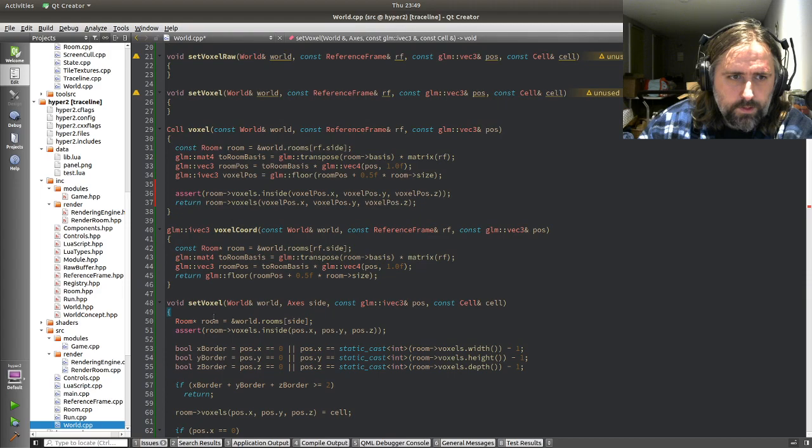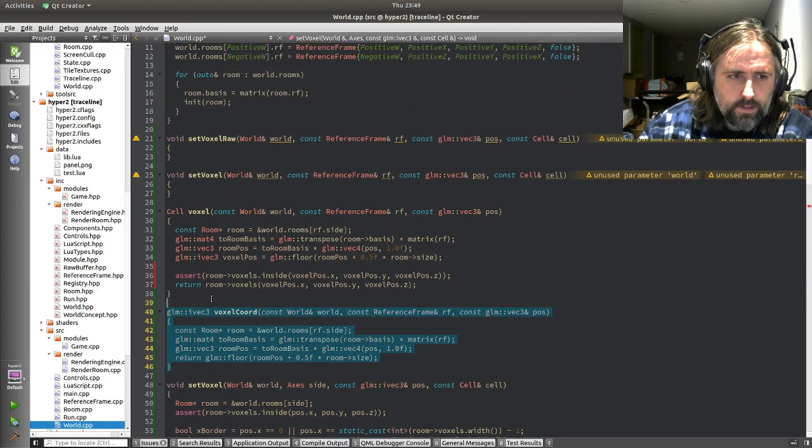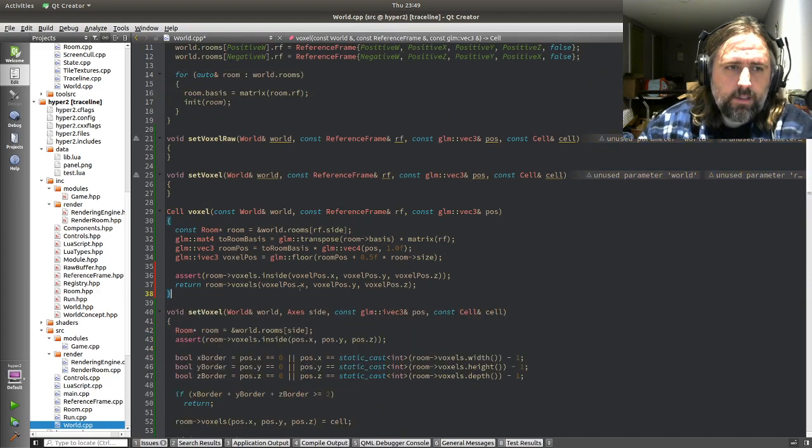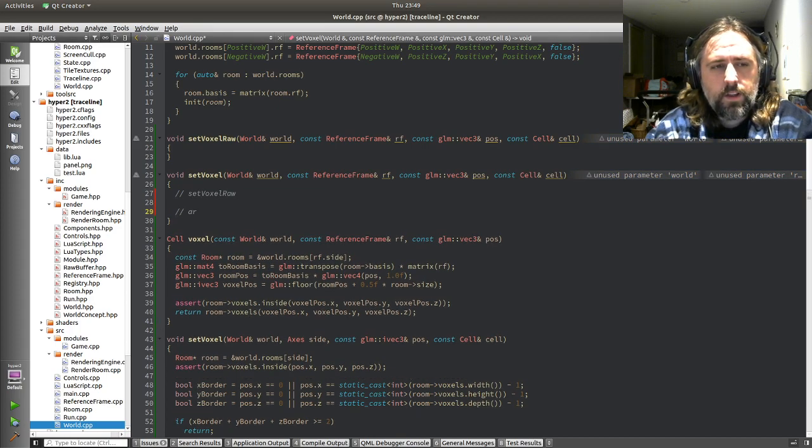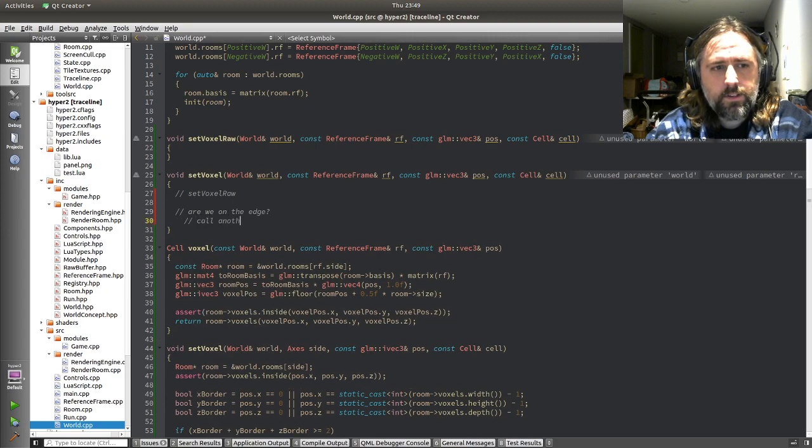I still wouldn't really call it sturdy. Okay, so what's this going to do? We're going to say, hey, we're setting that voxel. So we're going to set voxel raw. Are we on the edge? Call another set voxel raw.